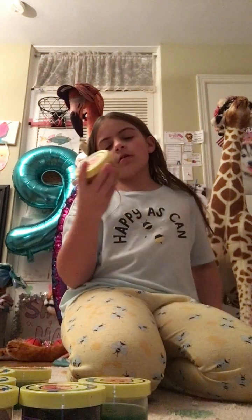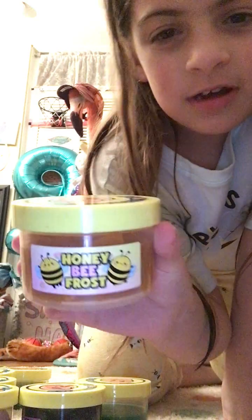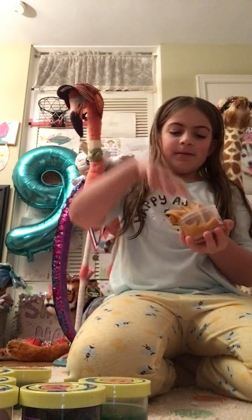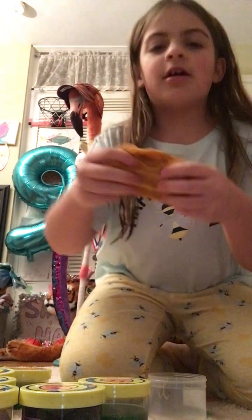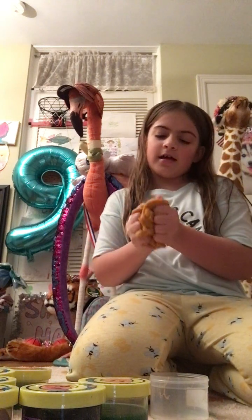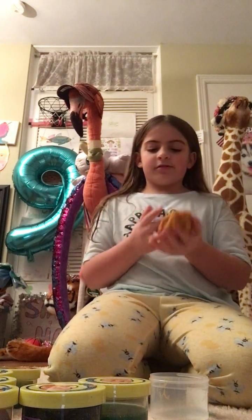Let's go to Honeybee Frost. I like this slime. Sometimes it's a little crazy, but it's fun. It's hard to describe the texture. If you guys like slimes that make bubble pops, maybe this one's good and not good for that too. But I still would recommend getting this. The smell's pretty good too.